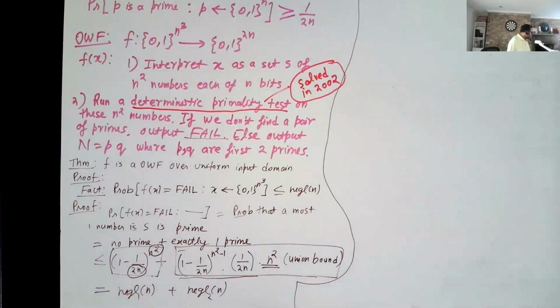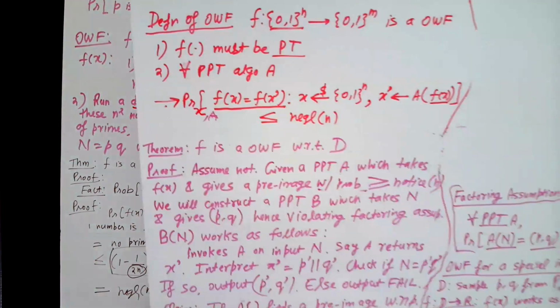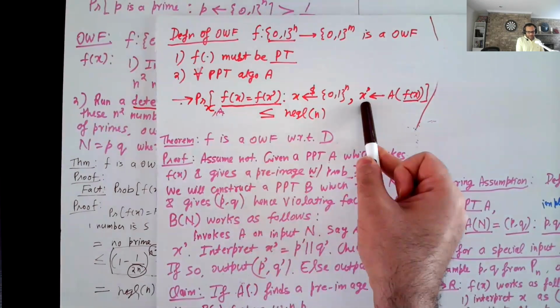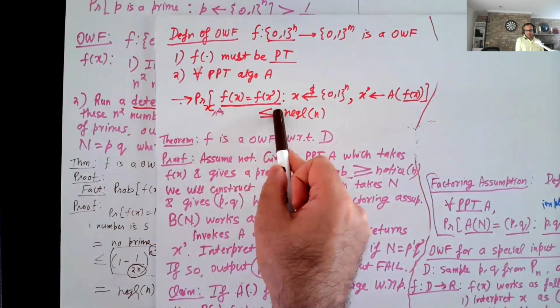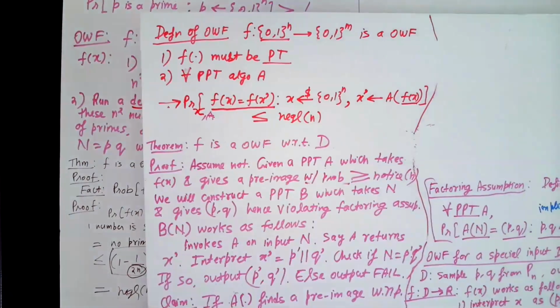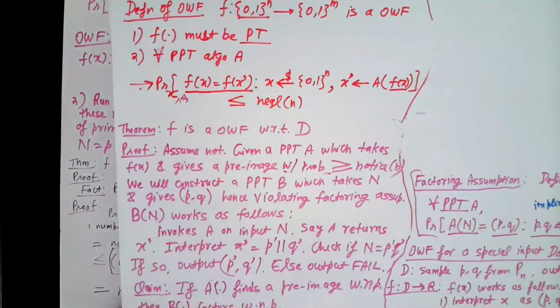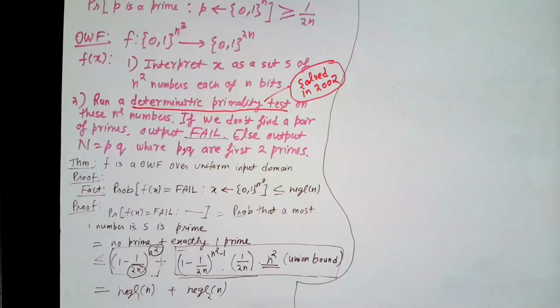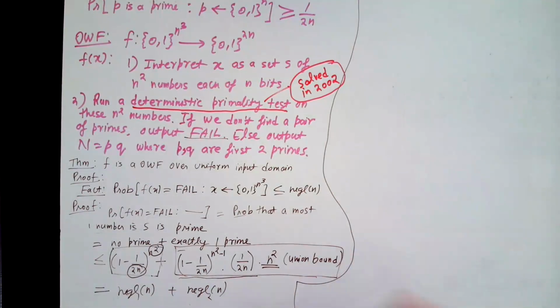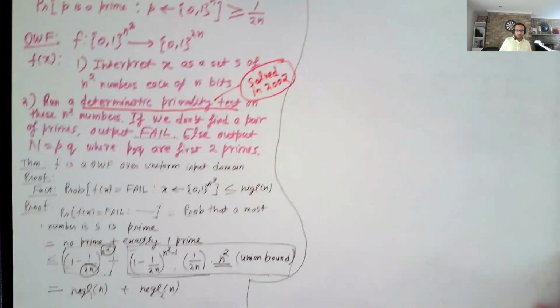So we are working with, let me show you the definition of one-way functions. We are working with this definition. The adversary only needs to output some x prime, which is a valid preimage, such that f of x equals f of x prime. Okay, you are saying the adversary can output any of those which don't have a prime number in it. Exactly. The adversary just needs to choose n square numbers such that none of them is prime, and then that will be a valid preimage. So it is not a one-to-one one-way function. That's why what I said is wrong, right? Yeah, exactly. This is not a one-to-one one-way function.